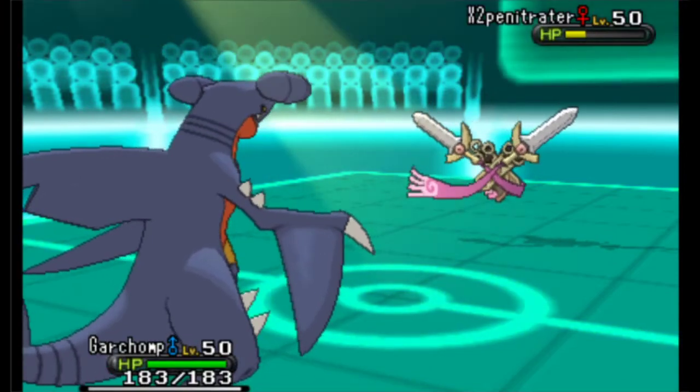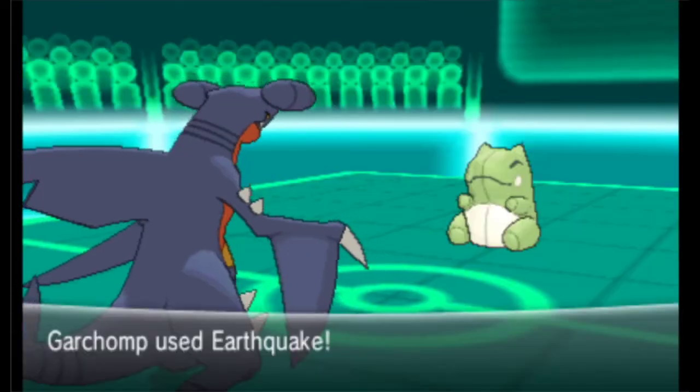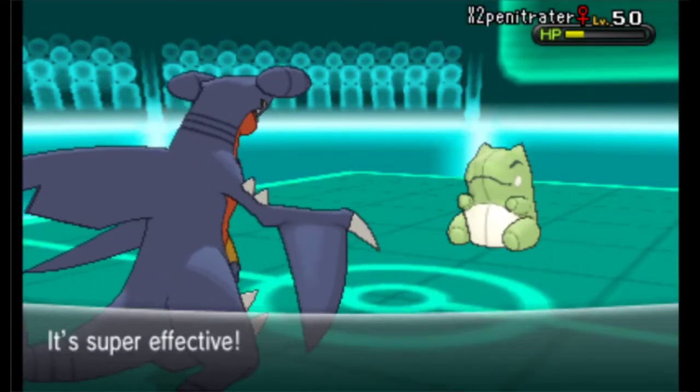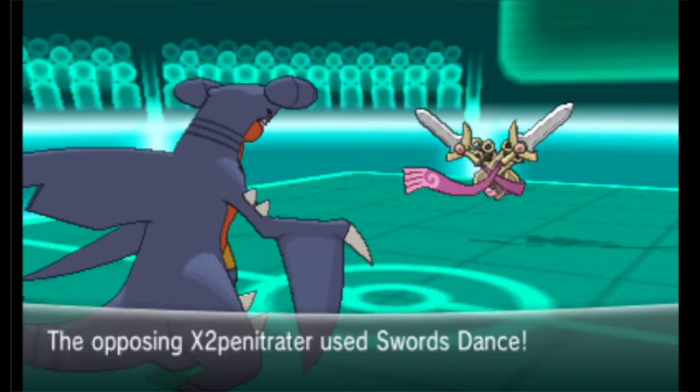As we go ahead and get Garchomp in here, we're going to see a Substitute. Which is very unfortunate for me, because that means I'm going to have to break the Substitute before I can even do anything to the Doublade. We're going to go ahead and go for Earthquake. That will get rid of the Substitute, and that's going to bring the Doublade back out so we can actually do damage to it.